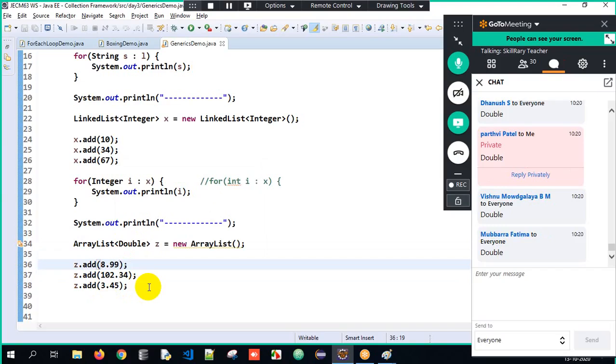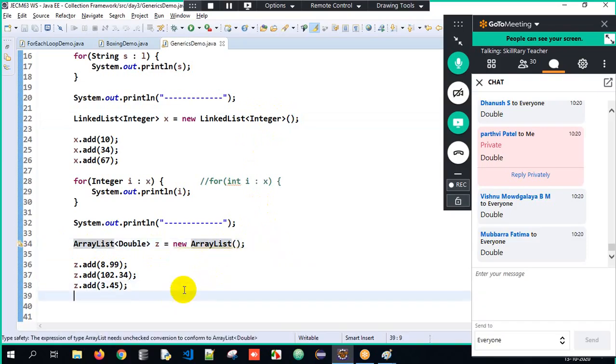If you closely observe, I have not used it at the constructor side. But is it still working? Yes, absolutely working. So it's optional to specify it at the constructor side. It's not mandatory that I write it both ways. But it's good if you write it also, it's fine. Even if you don't write it, it's fine. See, even if you write it over here, it works fine. Even if you don't write it at the constructor side, it's fine because it is optional.